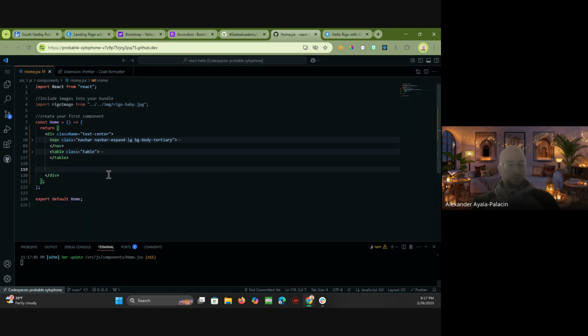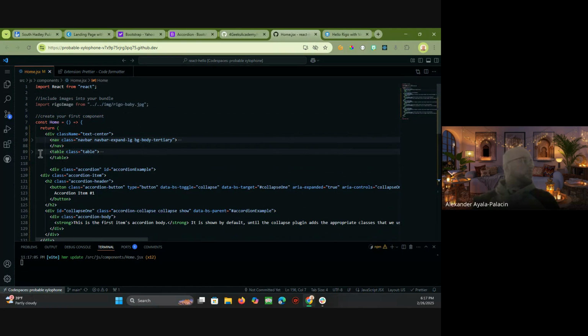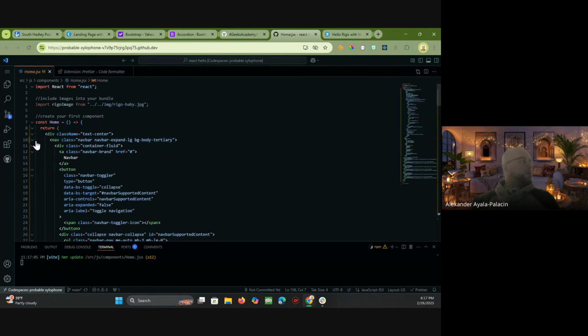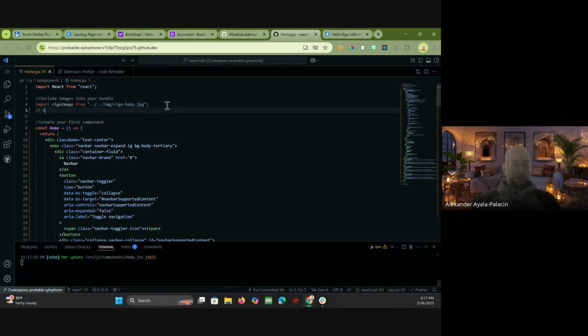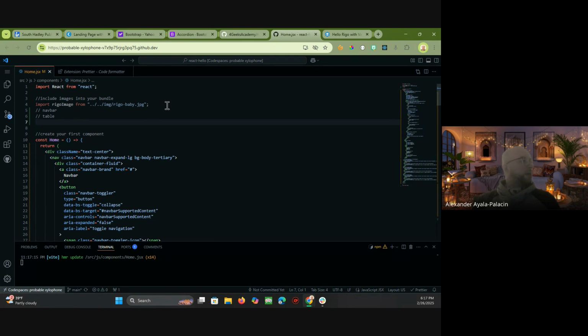Oh, whoops. Okay. Cool. So let me put up here so I don't forget. We got the nav bar. We got the table. And we got the accordion.